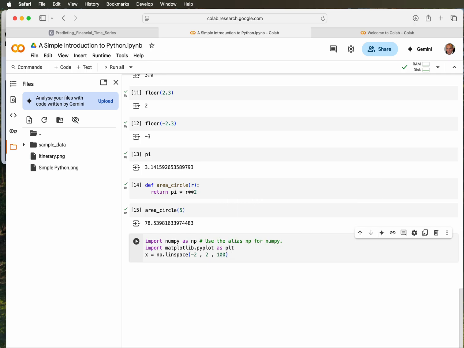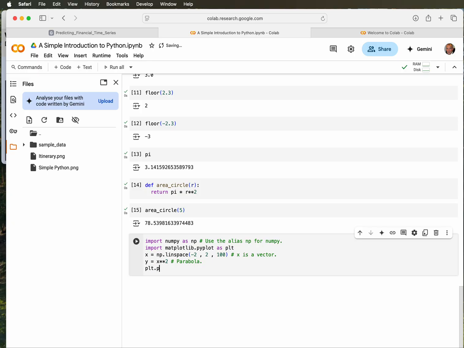So x is what we call a vector of values, which goes from -2 up to 2, with 100 points in there. Our function, we're just going to plot a parabola. So this is y equals x squared. If you plot this, it will give us a parabola. I'm sure if you've done A-level maths, you'll know what a parabola looks like.